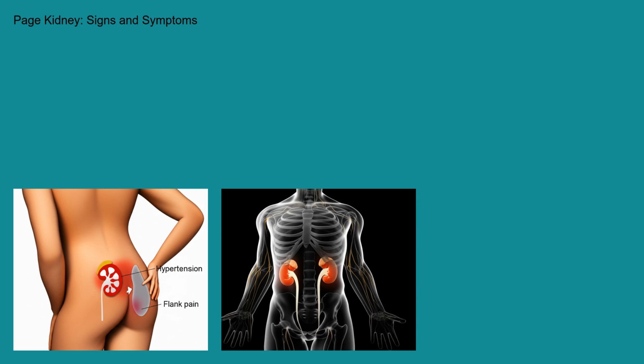The signs and symptoms of Page kidney can vary, but the most prominent feature is, of course, hypertension, often severe and resistant to standard blood pressure medications. Patients may also experience flank pain or tenderness, especially on the side of the affected kidney. Depending on the cause of the compression, there might be visible signs of trauma, such as bruising or swelling. In some cases, especially with chronic compression, patients may have vague, nonspecific symptoms like fatigue, headache, or visual disturbances associated with uncontrolled high blood pressure.